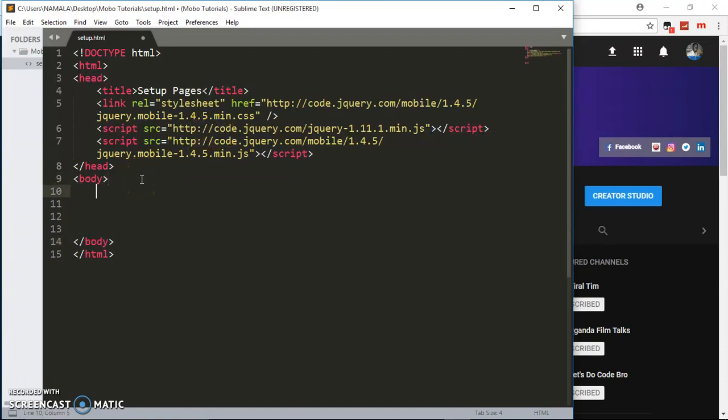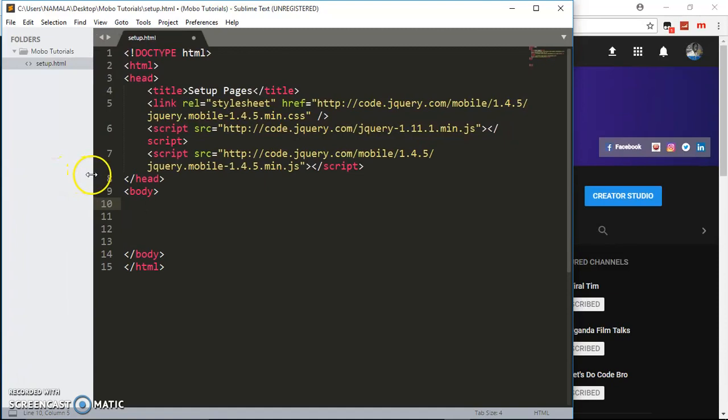Now, in the normal HTML you're doing, because I hope you're new to what we are talking about. If you are not new, I guess you also know how to set up pages. So, in normal HTML when we want to create different pages, we create different files. Like, if you want to create an about page, you say about.html.